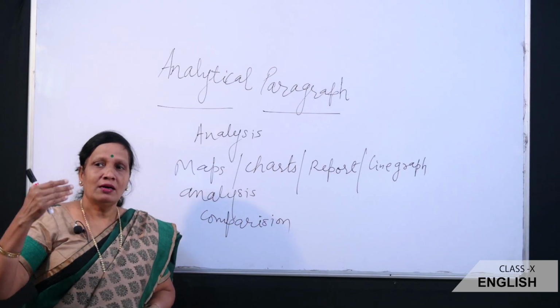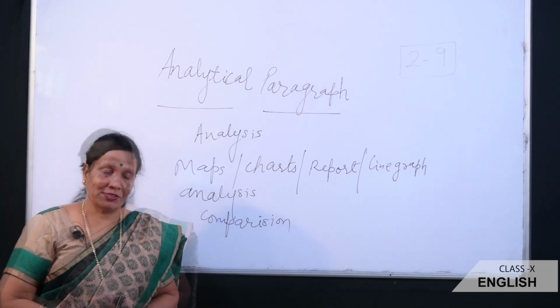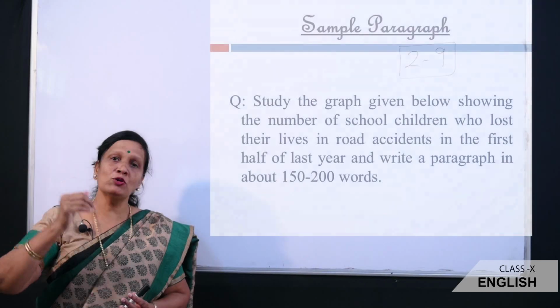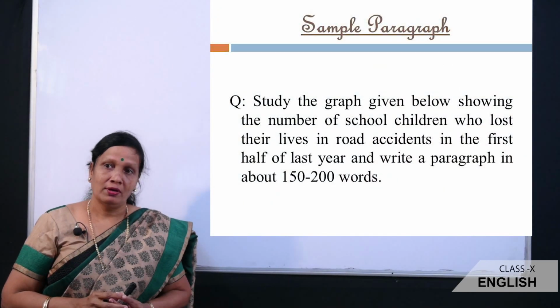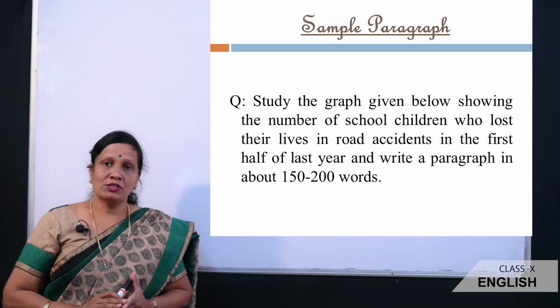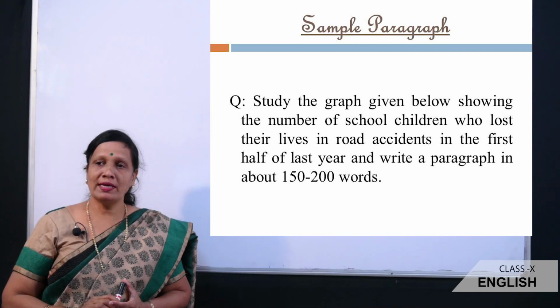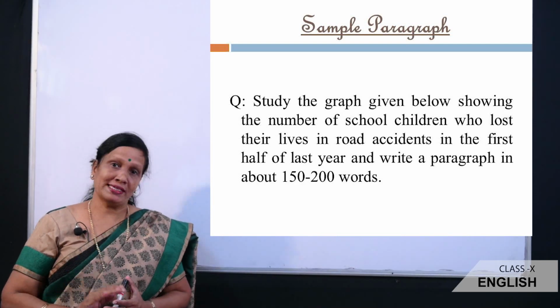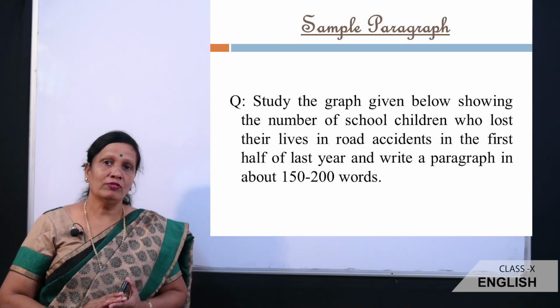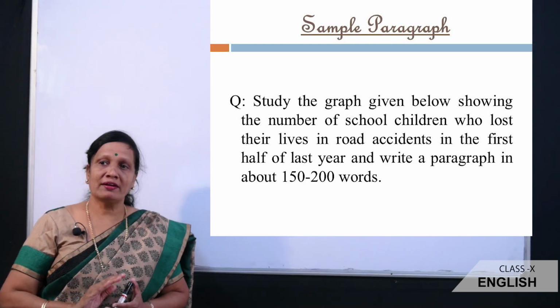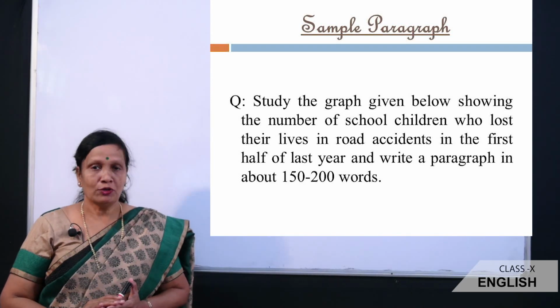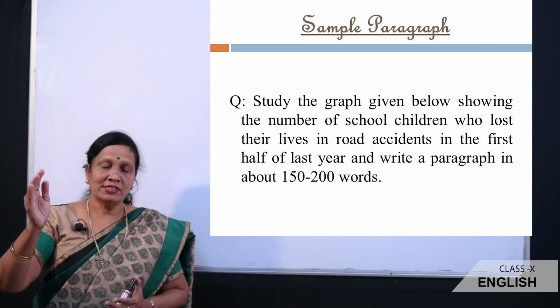So let's look at a sample paragraph first. Let us look at this sample paragraph. Now let's first look at the question. Study the graph given below showing the number of school children who lost their lives in road accidents in the first half of last year and write a paragraph in about 150 to 200 words. Now this is your question.